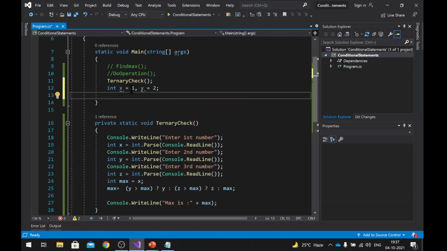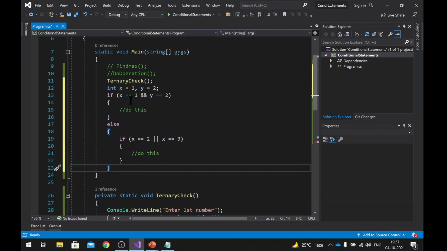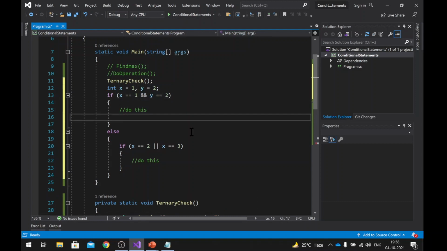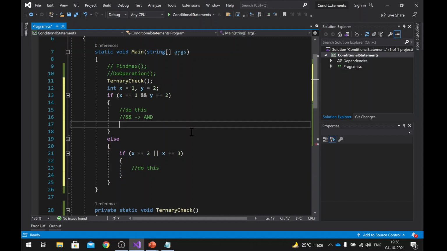Before we wrap up, I just wanted to let you know, inside if you can also use conditional operators. If is a conditional statement, and inside the braces of if you can use conditional operators as well. To give you an example, if we have two numbers like this, you can write a program like this, where inside if you are checking one condition and here is another condition. To group conditions, to check more than one condition, you can use conditional operators. There are multiple conditional operators in C#, like this one for checking logical AND operation. You have two pipe symbols to check logical OR operations.